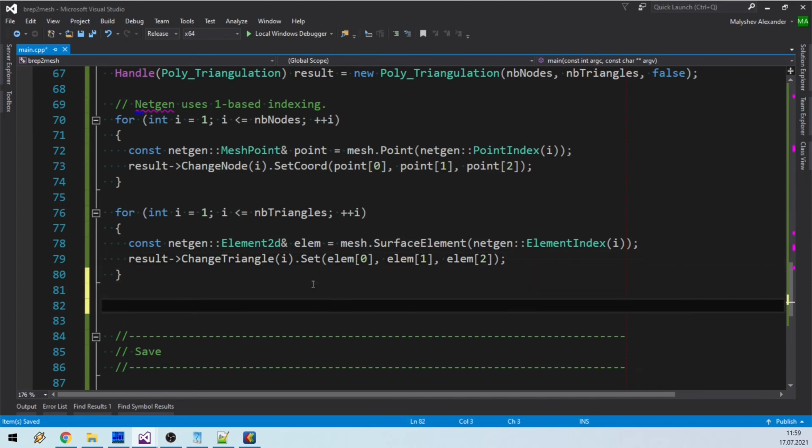Our Netgen stuff is over, so we can exit from Netgen.